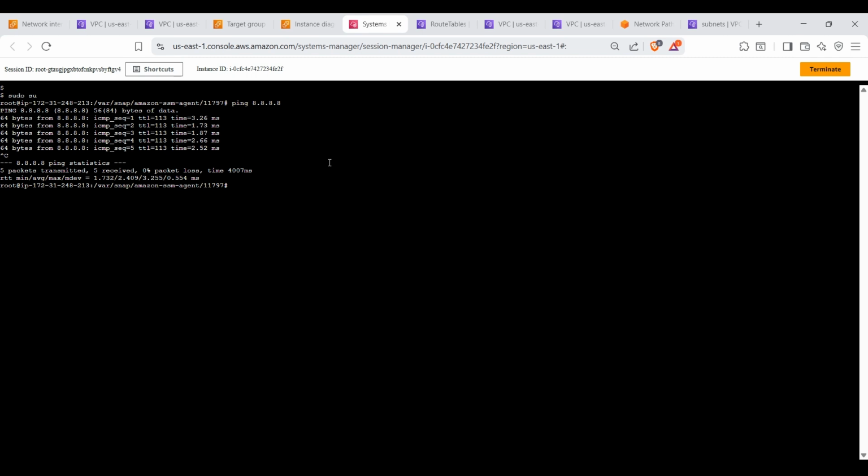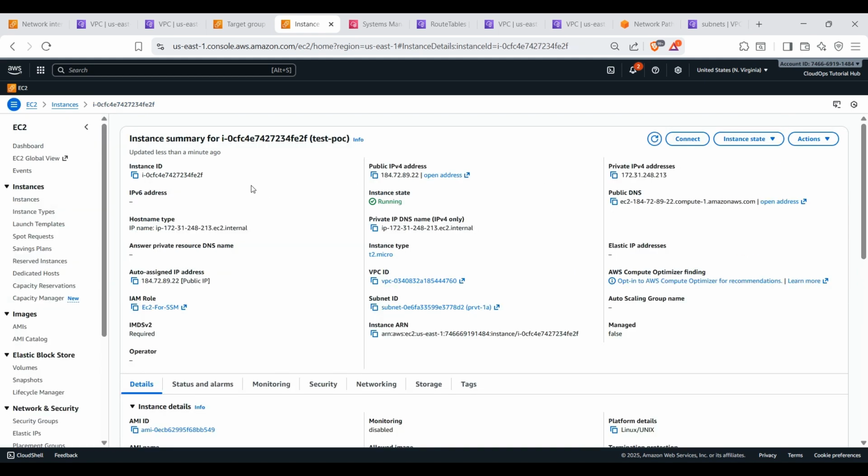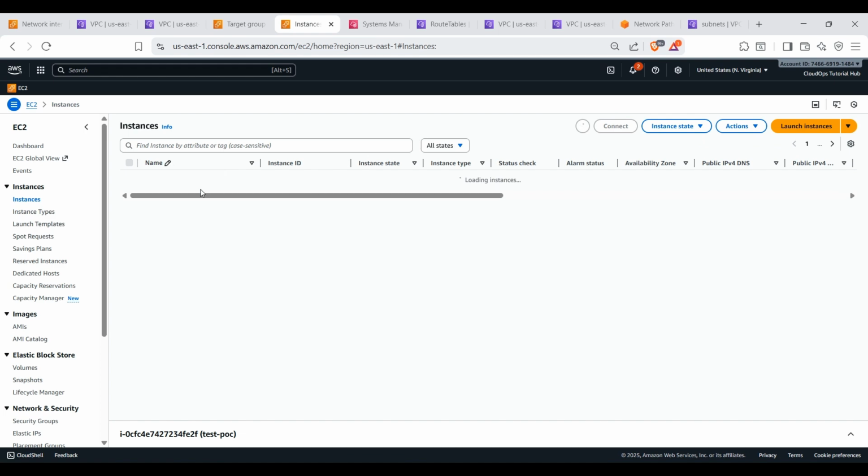So we have completed the Gateway Load Balancer configuration, and the application servers are sending traffic to the Gateway Load Balancer, and it is getting inspected by our security appliance. How can we check this? I'll show you the traffic on the security appliance.